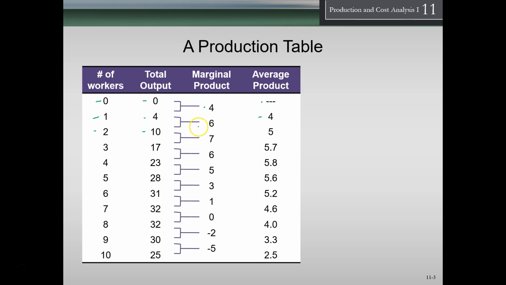In terms of the marginal product, it means 10 burgers minus the prior 4 burgers, divided by the change in workers, which is 1, means we have a change of 6. So the next individual brought in 6 more burgers. Not only did output go up, but it went up at an increasing rate. The first person was only able to produce 4 burgers, and the second person was able to produce an added 6 burgers.